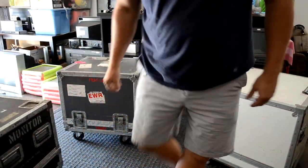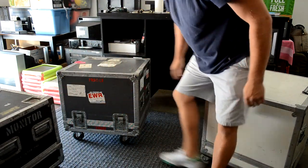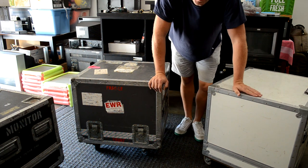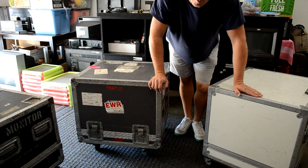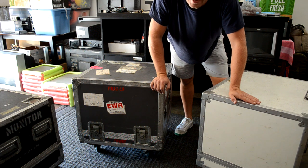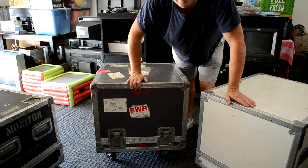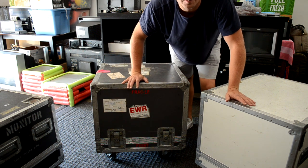Here we are with our cases back home. This older case over here is one you've seen in other videos. The white case is marked as a D20 case and has an A-series monitor with just an SDI card in it — it does not work; it turns on quickly, tells you a couple things, then overloads and shorts out. We tested it at the studio. This other one should be perfectly fine — it's got a 61D card in it, and I need the 61D card. Both tubes have less than 5,000 hours on them.